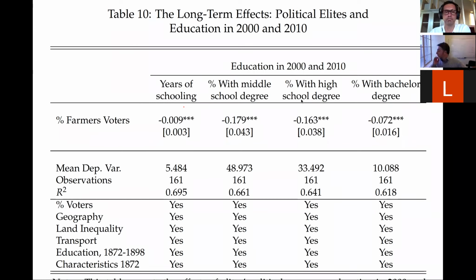Yeah, so the way that I interpret it, I'm not a historian, so a lot of what I'm saying here is based on my interpretation of what I've read of historians. But I think at the time, the type of agriculture that most of the state of São Paulo was doing, which is really coffee, is very low in skills. You didn't need a lot of skills. You just need a lot of people to pick coffee in the fields. So there are not a lot of incentives to expand education.